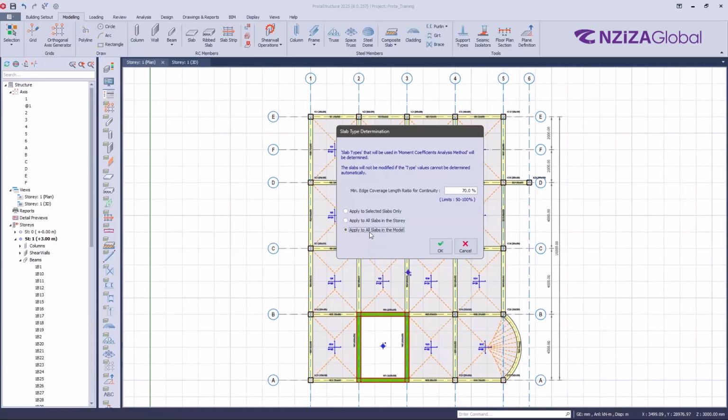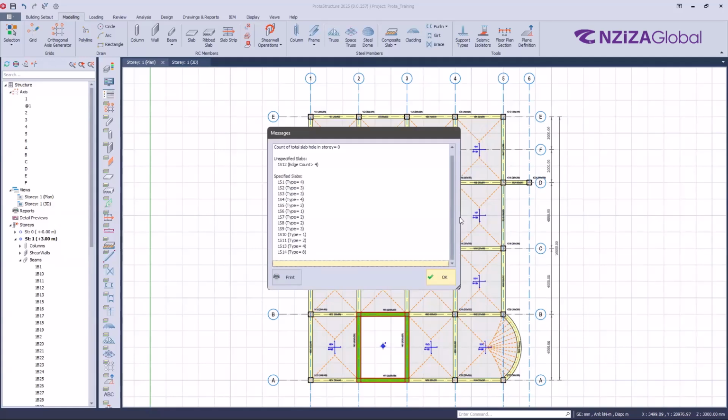The last one is apply to all slabs in the model, so it applies to all slabs in your project. You choose one depending on what you want to achieve. I have one story, so I will apply to all slabs in the story, then click OK.